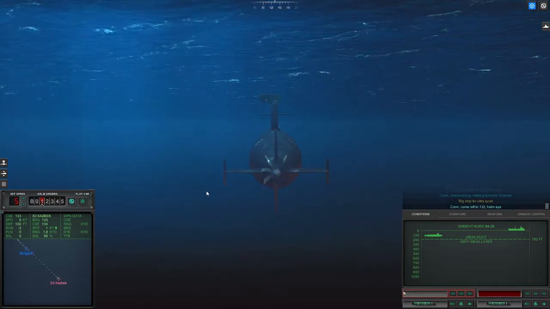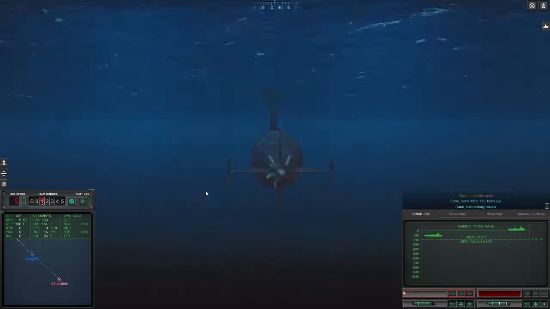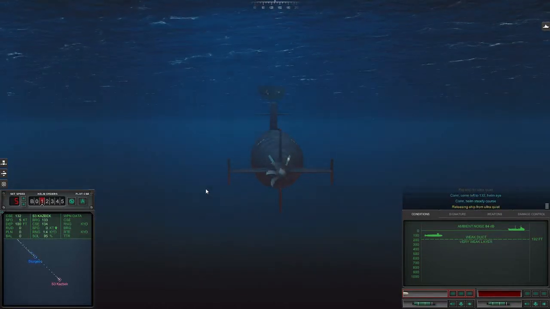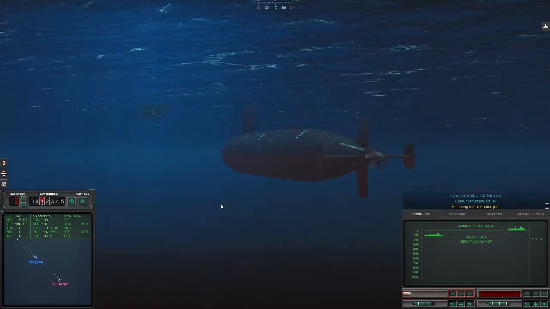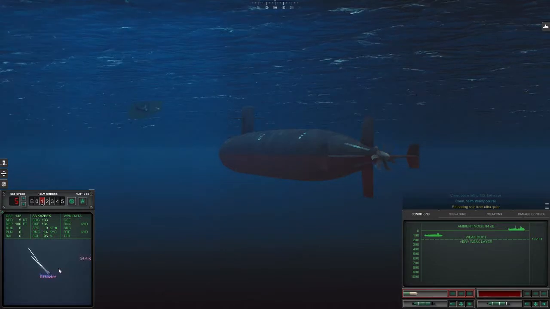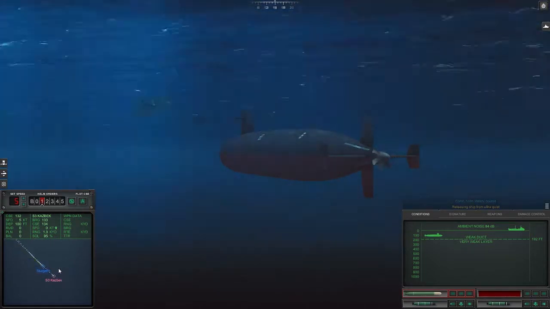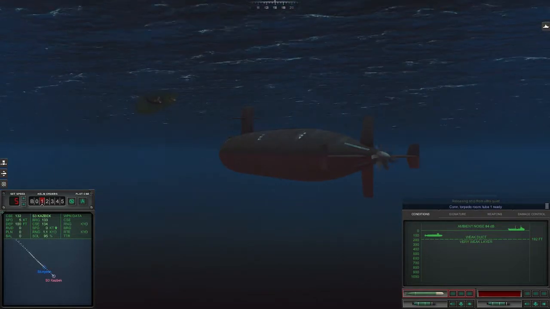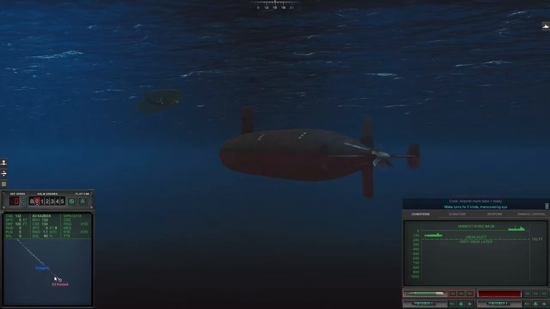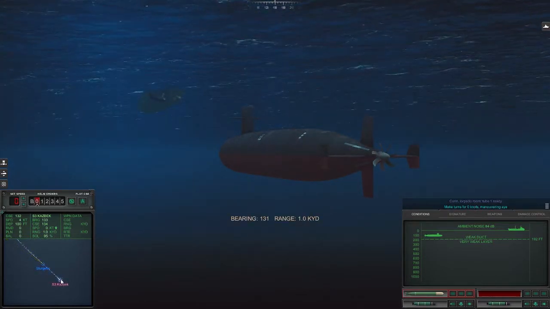Come left 2-1-3-2. Helm aye. Helm, steady course. And we gotta get out of silent mode in order to load or repair. Forgot about that. All right, so let's speed this up. Torpedo room, tube 1 ready. Let's kill the speed, fire the torpedo. Making turns for 0 knots. Maneuvering aye. Just drop it right on his head.